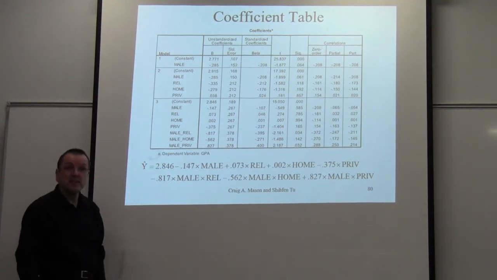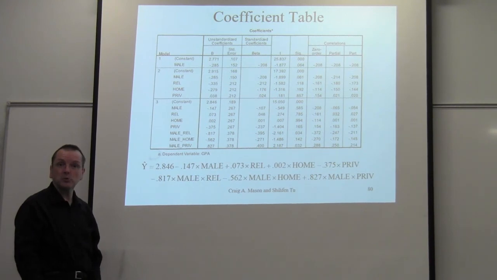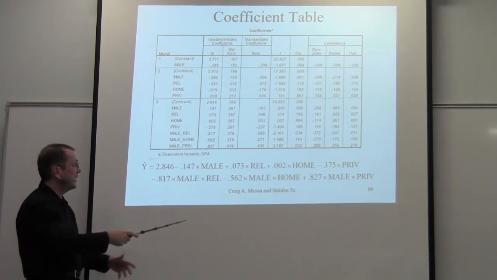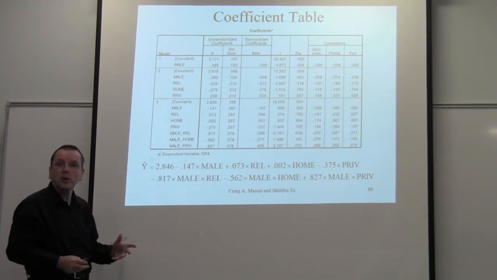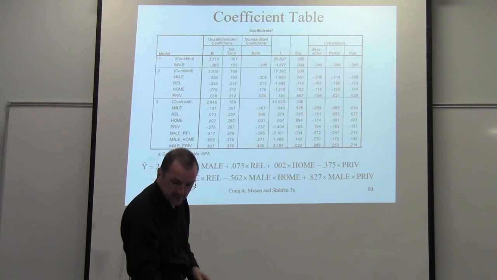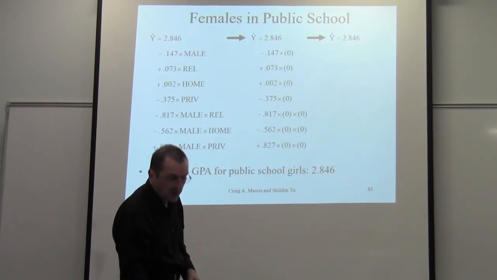So it's a big, messy equation. And just looking at that and asking, well, how big is the effect of homeschooling? Well, there's home here and there's home there and all those other numbers. How do you start to make sense of it? So you can see how it would be very easy to lose sight of what the individual coefficients tell us. So let's go through it step by step.